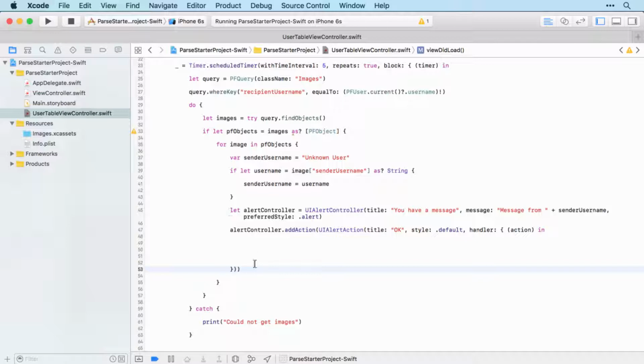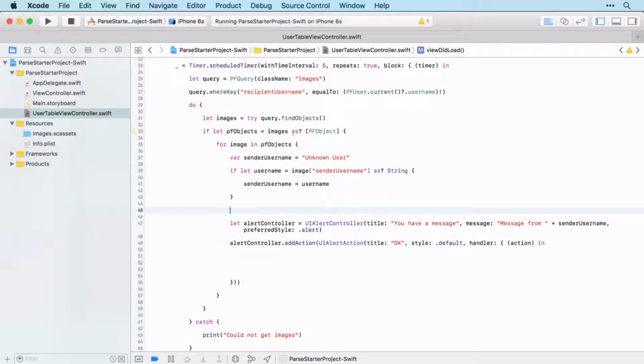Before we actually display the alert though, we will need to get the image content. So we'll do that here. And again, we'll be quite careful. So if let, and I'll call it a PFFile, and we'll try and get the image photo as a PFFile.